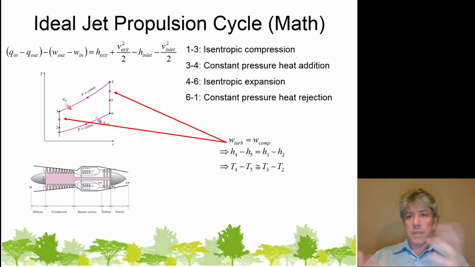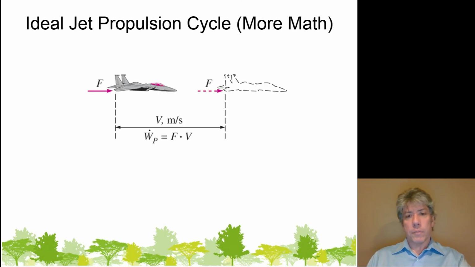And of course, please understand, these don't apply to any other cycle, obviously. They don't apply to the gas turbine cycle, for example, because the purpose of the gas turbine engine, or the Brayton cycle, is to generate some shaft work, right? To turn something, output power that way. That's not the case here in the jet engine.